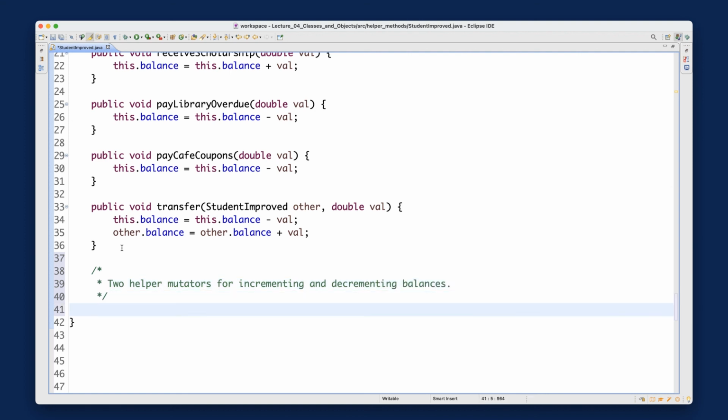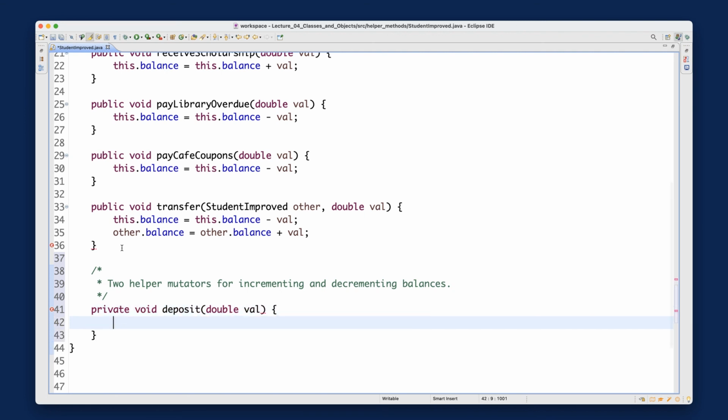Okay, let's do the incrementing one. Let's call it deposit. I can say private void deposit. If I want to deposit into the student's account, I can give a double value to deposit. So what can I do? I can say this.balance. So this is really the repeated pattern factored out into the helper method.